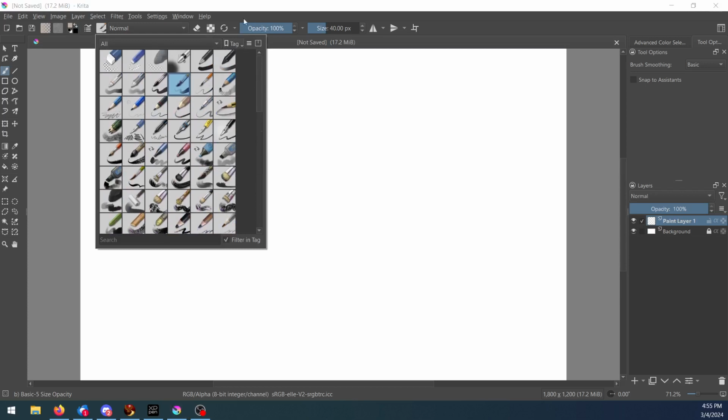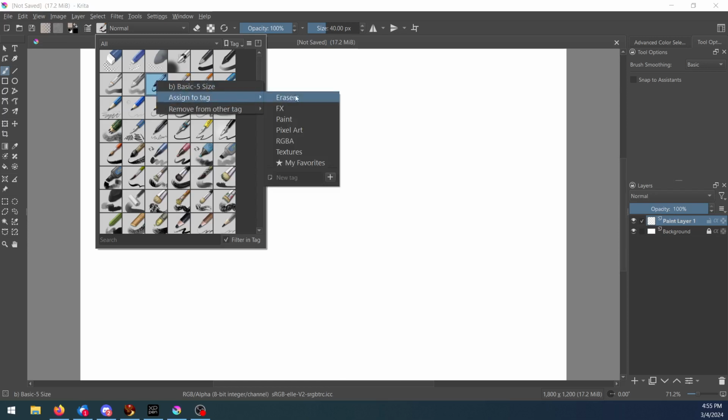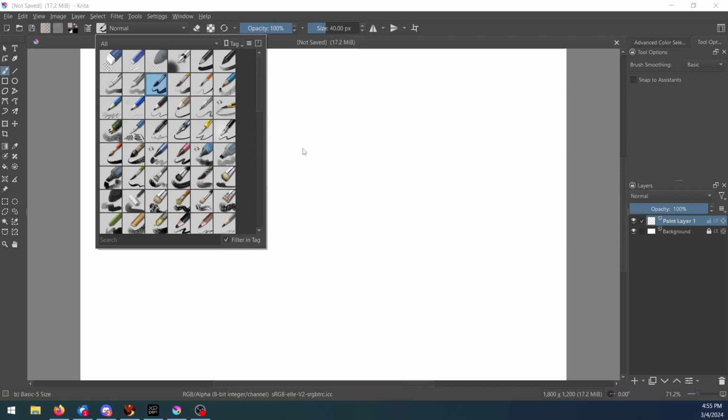So the three brushes you will need is the basic 5 size, which is this dark one. You right click on that and do assign to tag, and then you do favorites. And then we're also going to do this black sketch brush down here.